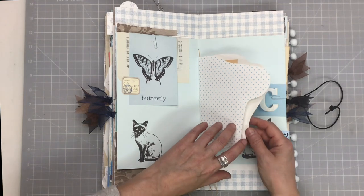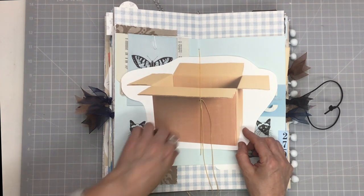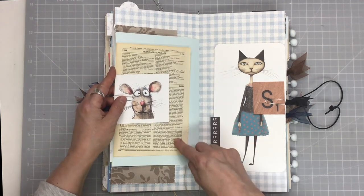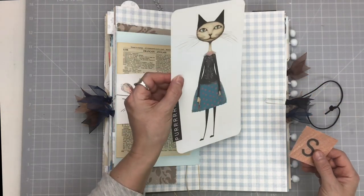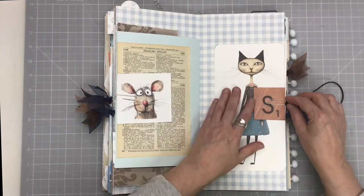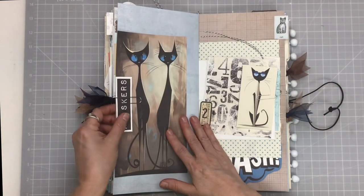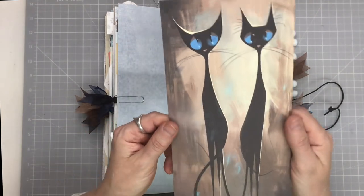And then, of course, as everyone knows, one of the things cats love the most is an empty cardboard box. So that's what's in the middle. We have a cardstock C. Again, another English-French dictionary page with a mousie. Then we've got this lovely lady here in her beautiful dress with her big, big whiskers. And a letter S. I love this plaid with the beige and the little bit of brown poking up here. Just think it looks great. Whiskers. Yes, look at these two. And they're big whiskers.